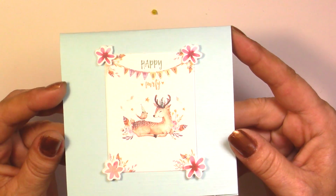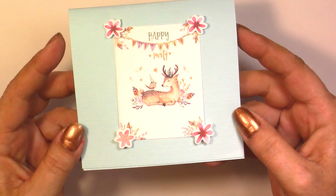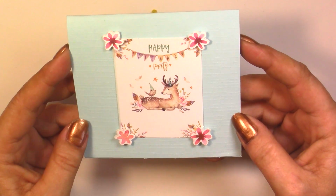I made the front of my card very simple. I just used some die cuts, and a lot of people have asked me how to use them. They didn't know. They had sometimes bought some because they thought they were very nice but had a hard time putting them together. So I'm going to show you this.